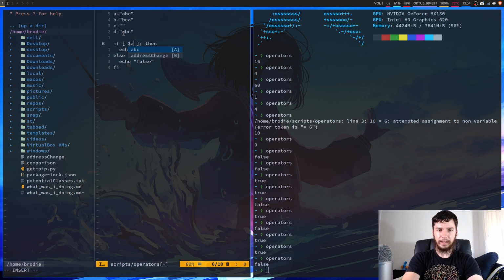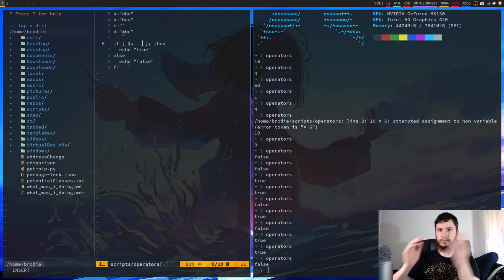So if we do A, and then unlike with numbers, where you use -eq, for strings you just use the equal sign. It might get a bit confusing occasionally, but just remember that strings are always going to be with the equal sign and numbers are always going to be with the letters. It'll only be a problem if you're changing the value in your variable from a string to a number, but if you're not doing that, you're not going to have any difficulties.